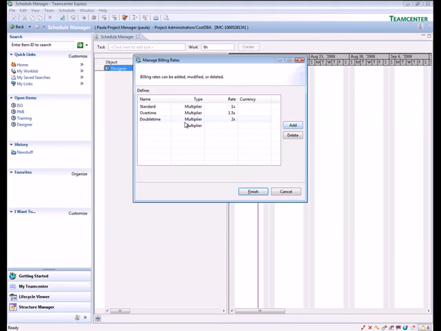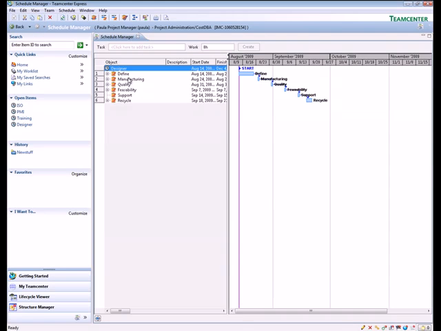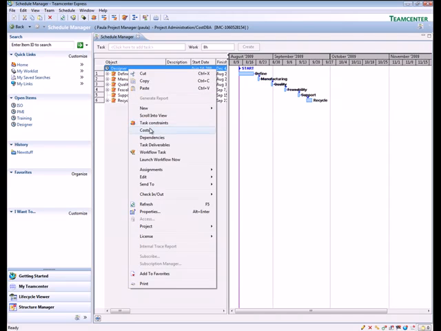The project scheduling option is also enhanced in version 5 with a new project cost roll-up capability. Labor rate categories are created and assigned to the pre-configured Teamcenter Express user groups and roles as shown here, and fixed project costs can also be managed. We now select a project and calculate the project costs.